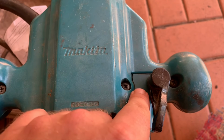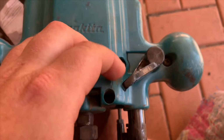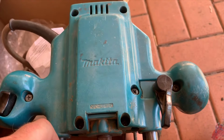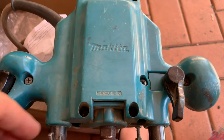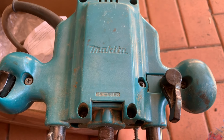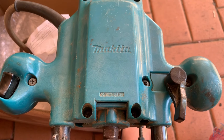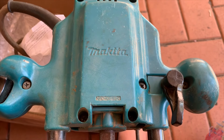After about a year, this split had gone almost all the way down, and what happened is the tool couldn't really be used. It rendered it useless, because if that plate is just hanging in the breeze, then you can't set the depth, so it renders the tool kind of useless. But Makita is standing by their guns and saying, no, it's not a design flaw. And the reason for that is Australian consumer law states that if you have a major problem with a product, the company or business needs to replace that product or repair it, and they don't want to do it.